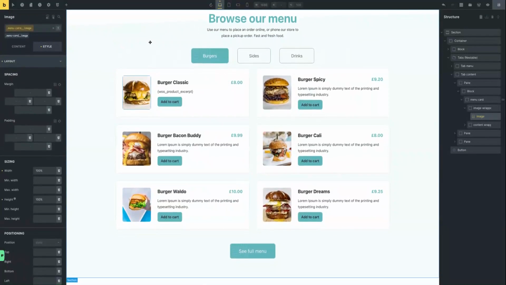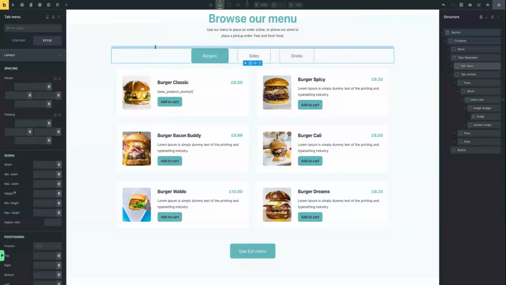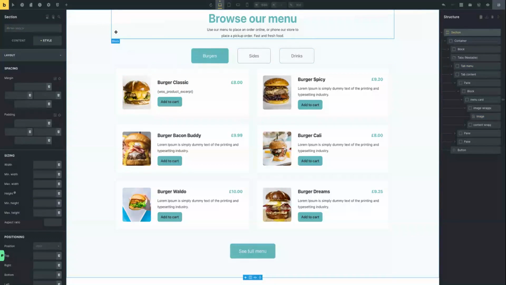Right. Well, I hope you found this useful. Again, I made a fair few mistakes, but hopefully seeing how I work through those mistakes, you can see how you can actually rectify things yourself sometimes. You just need to work through it and figure out where things have gone wrong. Hopefully in the next video, I'll be putting all of these sections that I've built together to do the whole site.